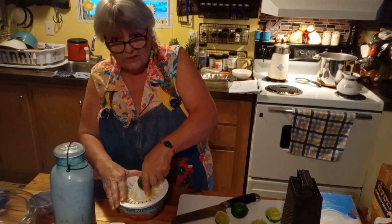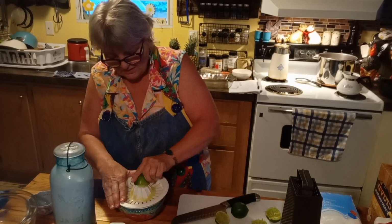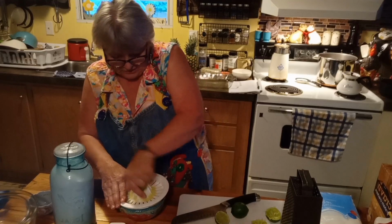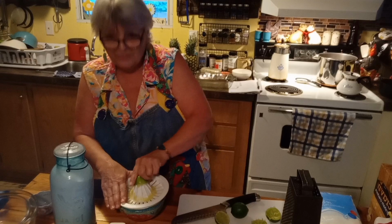I'll have to get Willis to sharpen my knives. That's my best knife, and it's losing its sharpness there, or its edge. Oh, this smells so good.